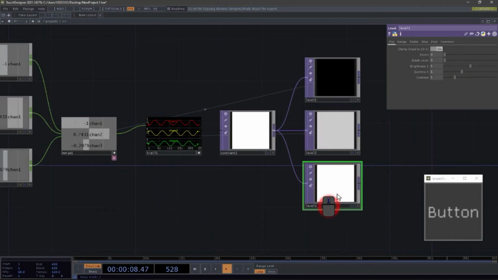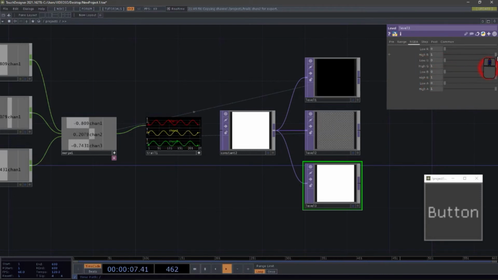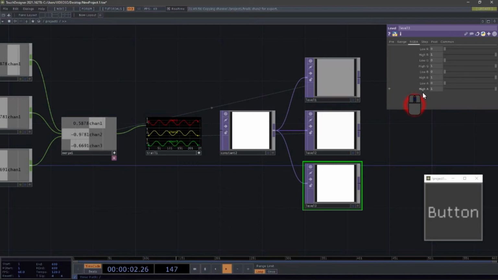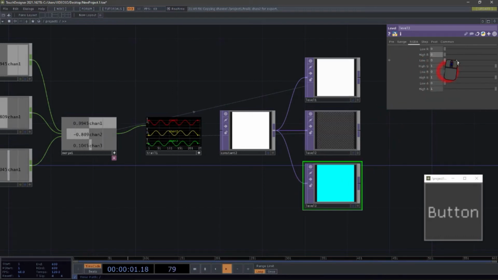And I can do another thing with this third level. For example, we have this page here where we can edit the highs and the lows levels of every channel independently. So we will find low red, high red, low green, high green, low blue, high blue, and low alpha and high alpha. Let's see what happens. For example, if I change all the high levels of the red, now we'll find this kind of blue that is mixed green and blue. If I change both of these, I will just have green, for example.